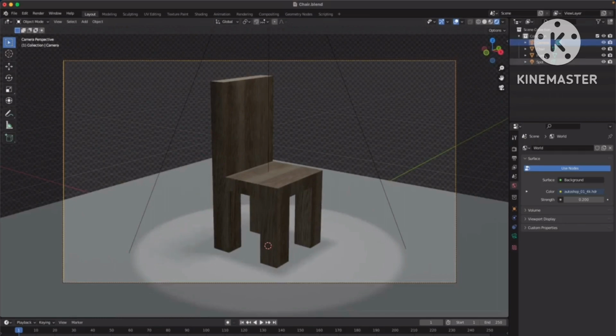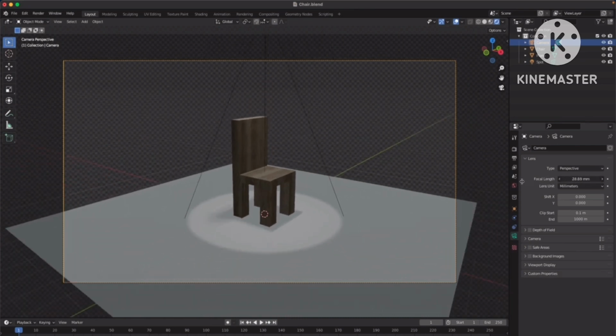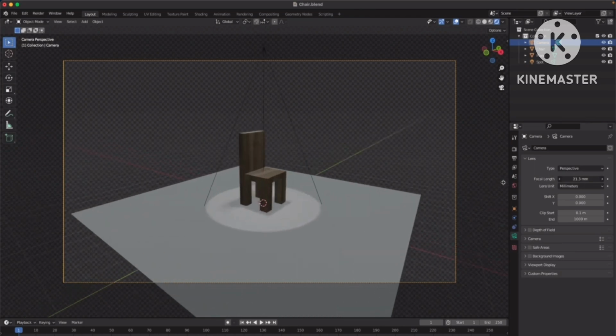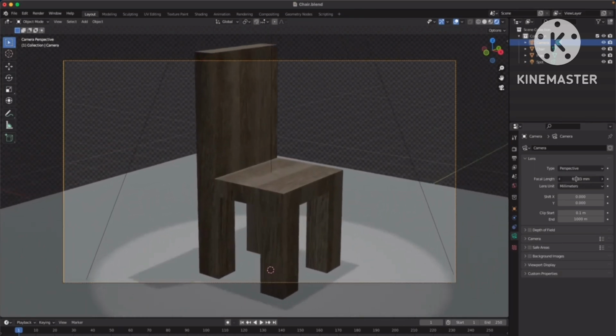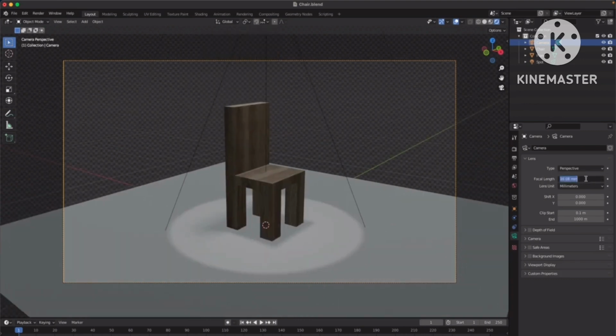With the camera selected in the outliner, we can change some of the camera properties. You'll see there's now a camera icon here at the bottom. If you click this, you'll get access to all the camera settings or camera parameters. You can also change the focal length. This is basically the lens that you are using. You can go for a very wide angle look if you bring that down, or you can zoom in to have more of a telephoto lens look. I'm going to set this to about 35 for now.